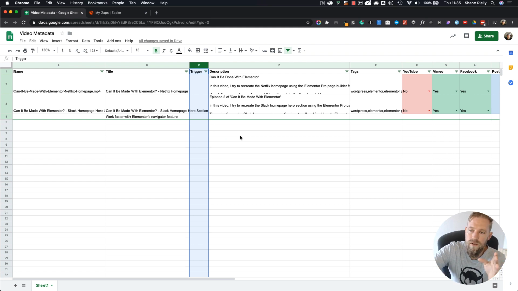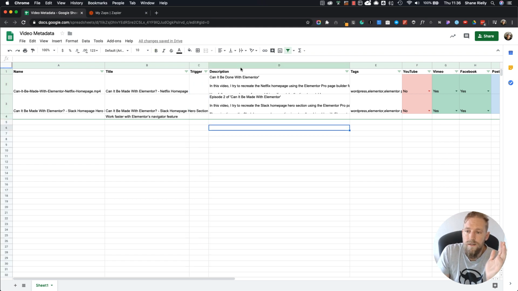So description was column D, and if I removed column C, then all of these subsequent columns would shift one down, and then it would break the Zap, right? So I've just left that trigger column in there, but you really don't need it.